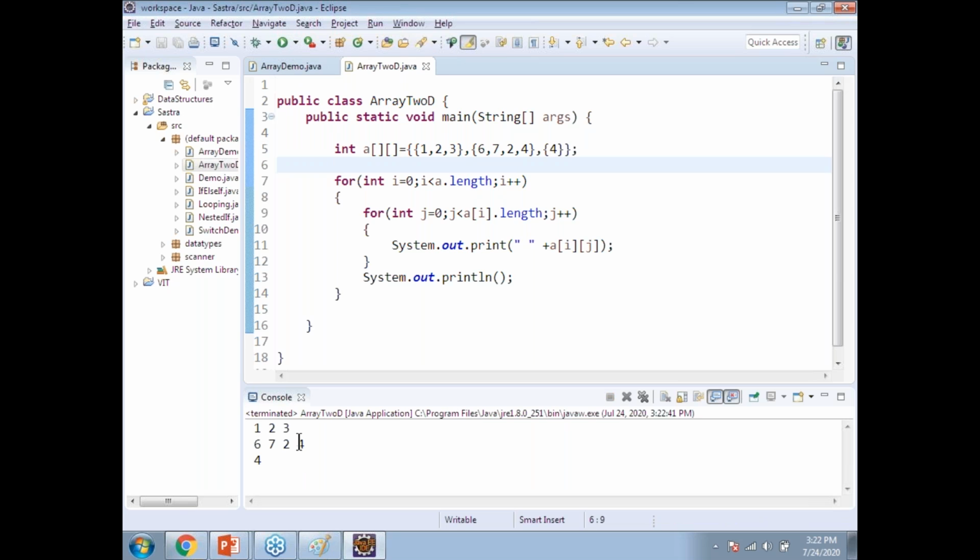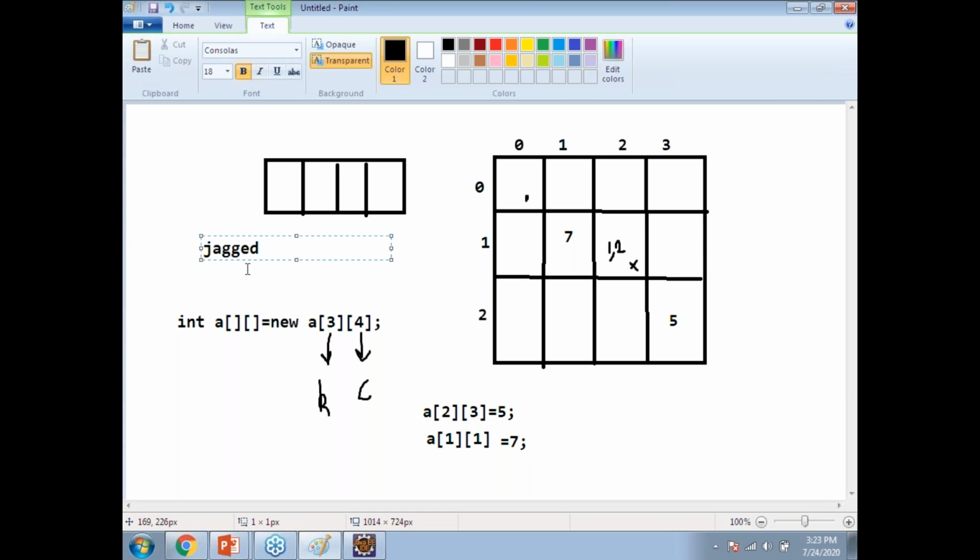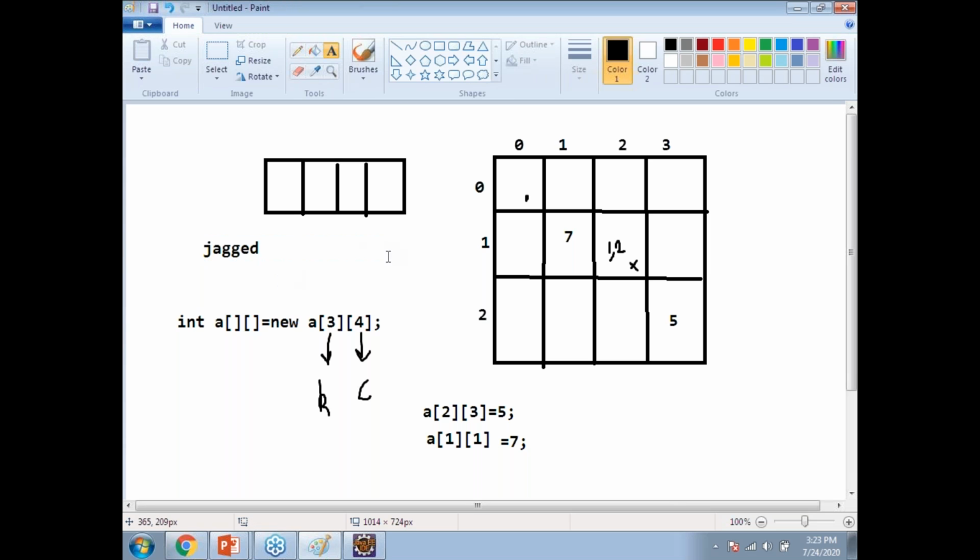This is called a jagged array. It's an array of arrays, and the column size is different for each row. It's called a jagged array or ragged array.